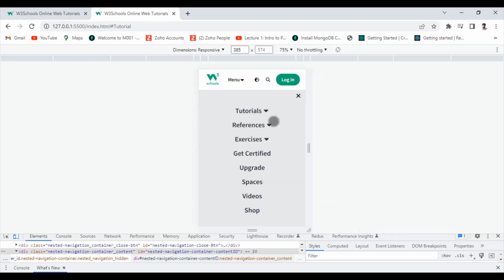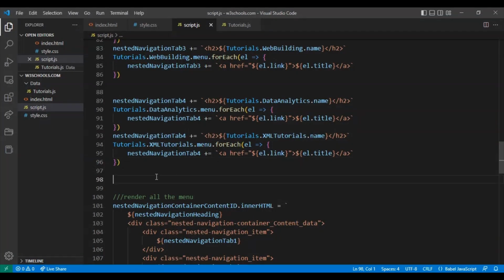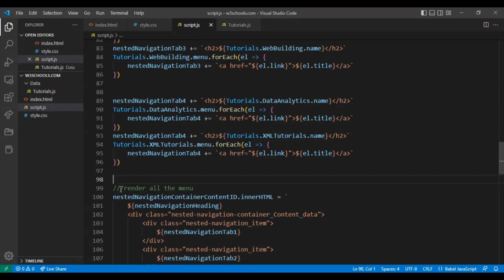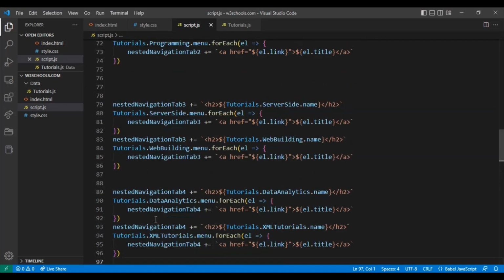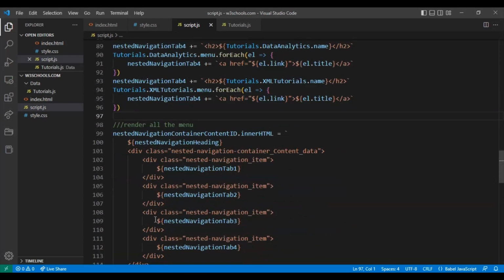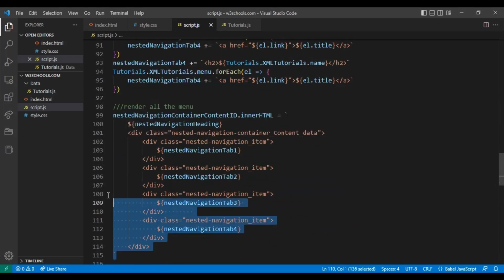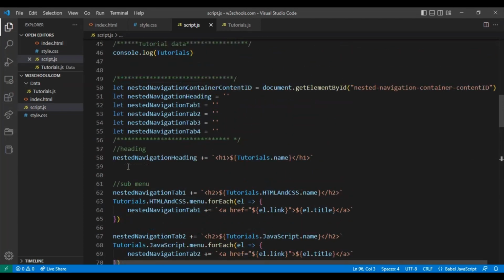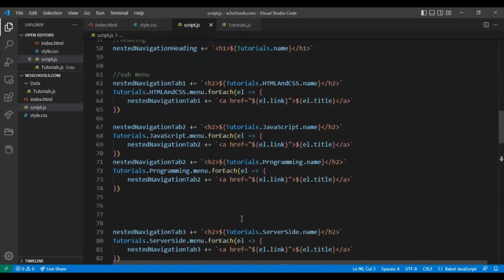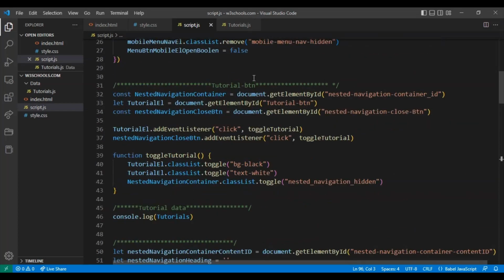Like that I want to make. Now these things are done. Like that this tutorial part will be done. We make all this here, and the heading will be here, and all this tutorial. Now we go on to the next part.